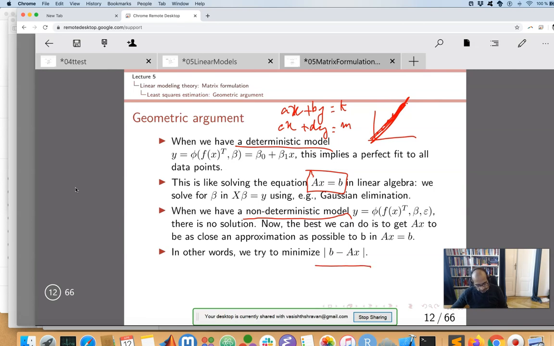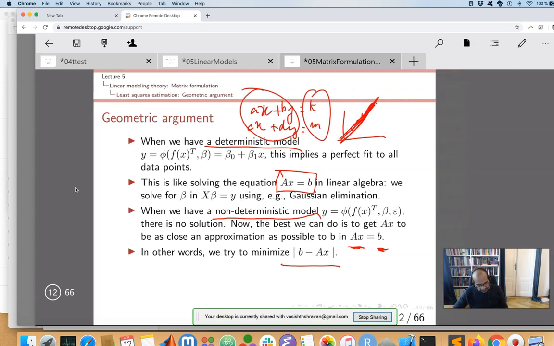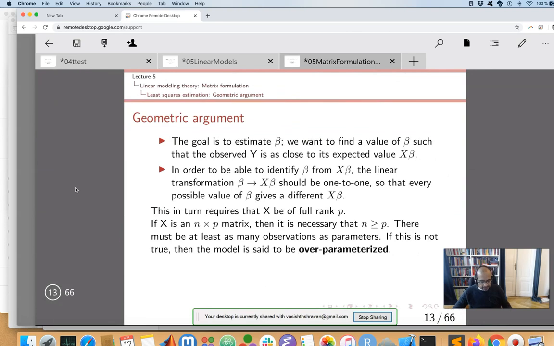So basically what we want to do is minimize the distance between b and the elements on the other side. We want to get as close as possible to the values on the right hand side. So we want to minimize this distance, and this is exactly what we are doing when we do a linear model fit. When we are estimating those parameters beta 0 and beta 1, we are trying to minimize the distance between the true values and the values that we are estimating from the data.